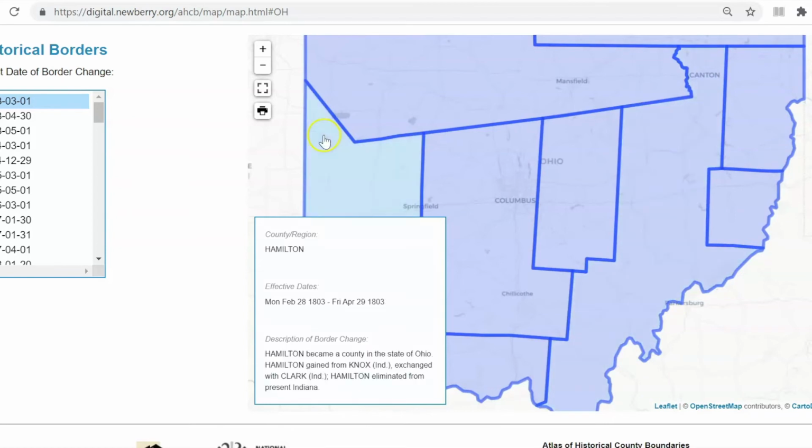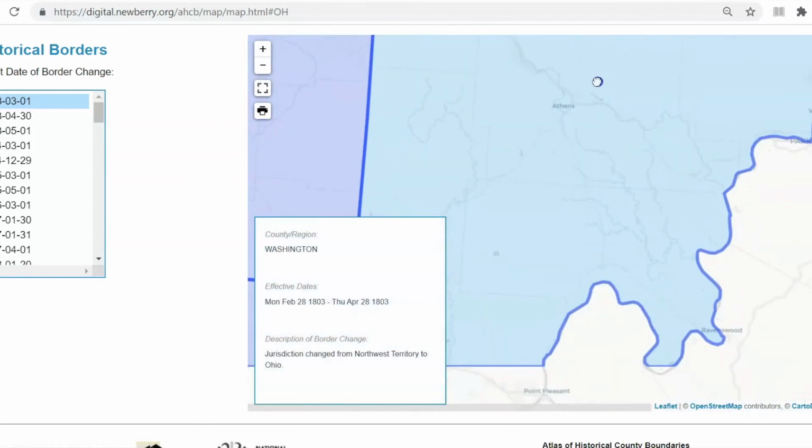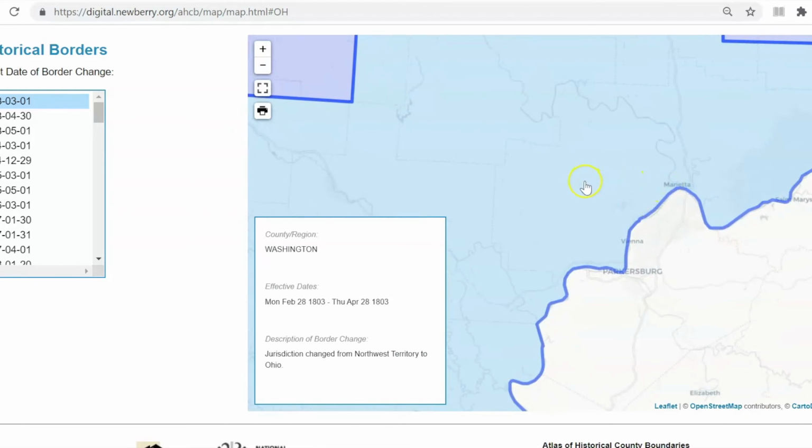That's due west of Marietta. Was that area part of Washington County the entire time they lived there? I can zoom in on this interactive map and I can see that yes, the area just due west of Marietta, where Barlow Township is, was in Washington County clear back to 1803.